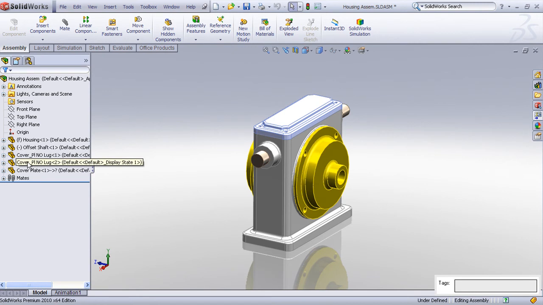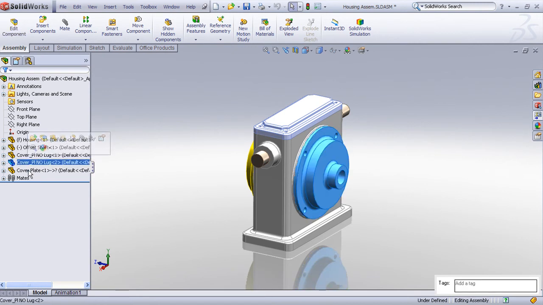Now I can apply this tagging concept to a multi-selection as well. So if I have several components that I want to tag all at the same time, I would just use whatever convenient technique to multi-select those, and then let's just add the tag purchased to those items as well.